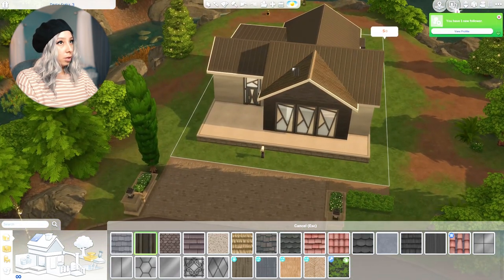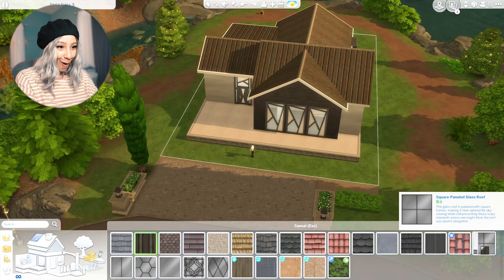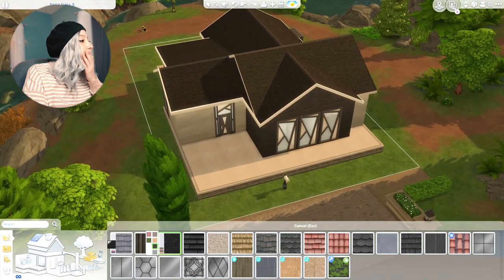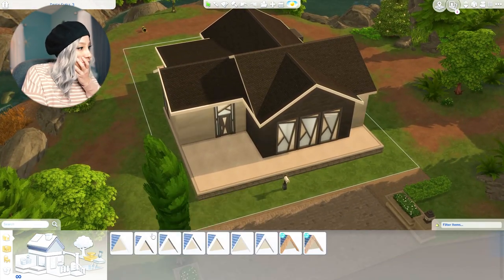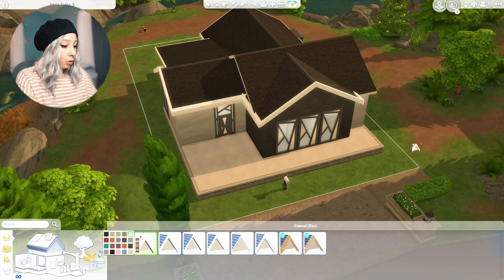What about this one? Oh, I have one new follower. Wow. Ooh, that's nice. I like that a lot. And it looks like there's a roof trim. I wonder what it would look like with the super thick one. I love the super thick roof trim.